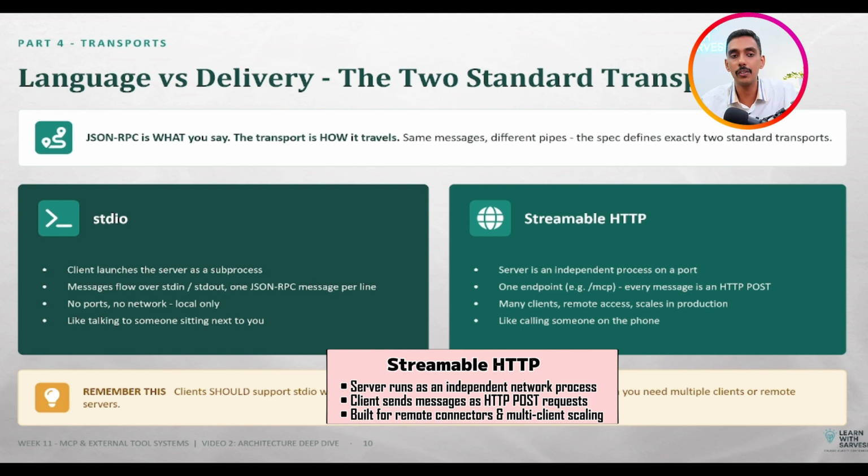With STDIO, the example was talking to someone right next to you. Here, it's like calling someone on the phone.